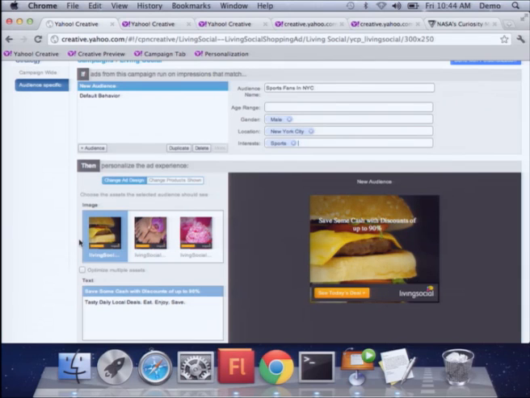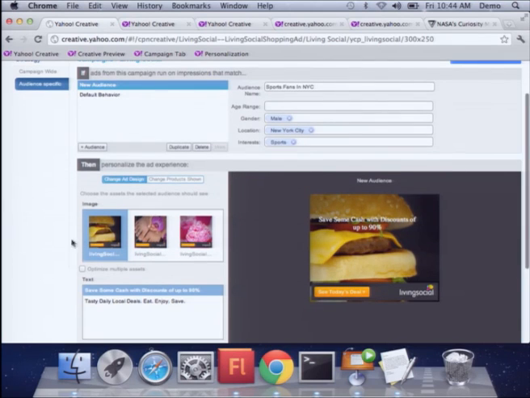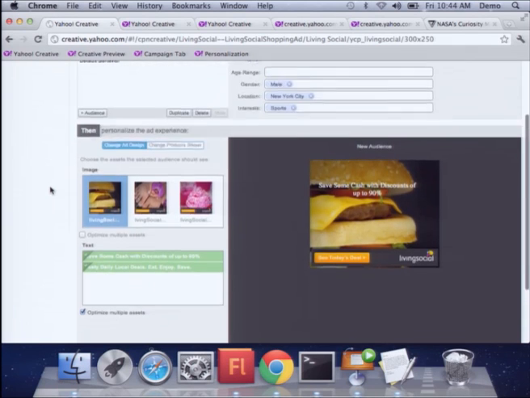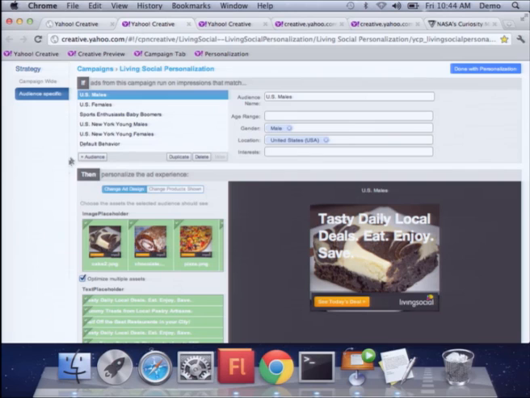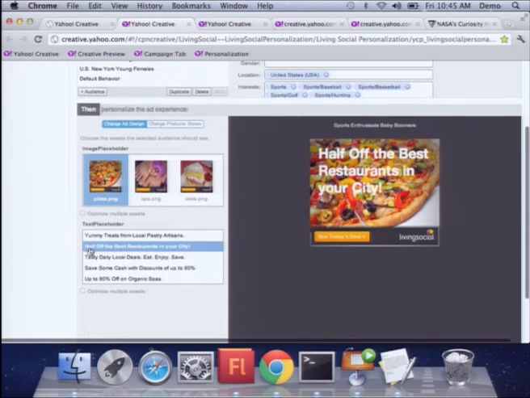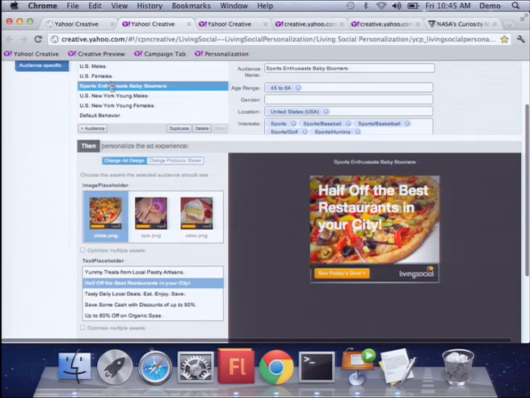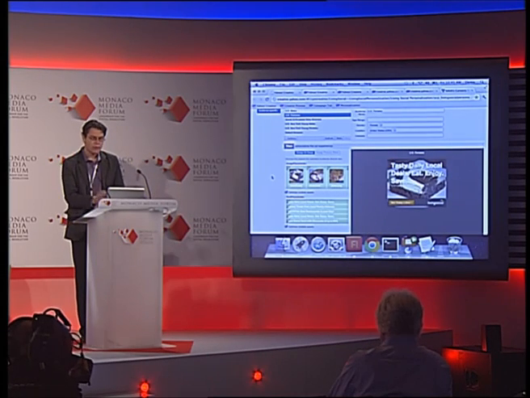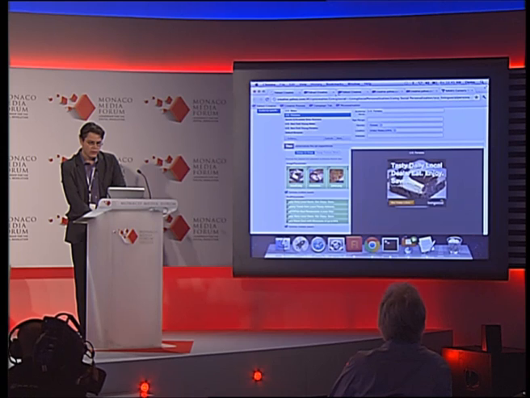And I can say, for this kind of audience, I want to show this hamburger, but I actually want to optimize between the different texts because I don't really know which one will work. So let me show you this after I spend a few minutes creating all of these audiences. You can see that some of them are well defined because the brief calls for a specific variation, but some of them are much more open, and they ask our optimization engine to actually choose and bucket the different variations to different users.